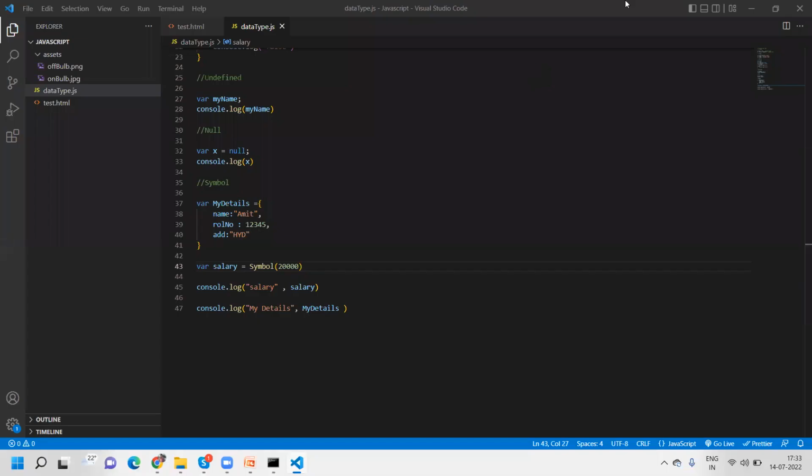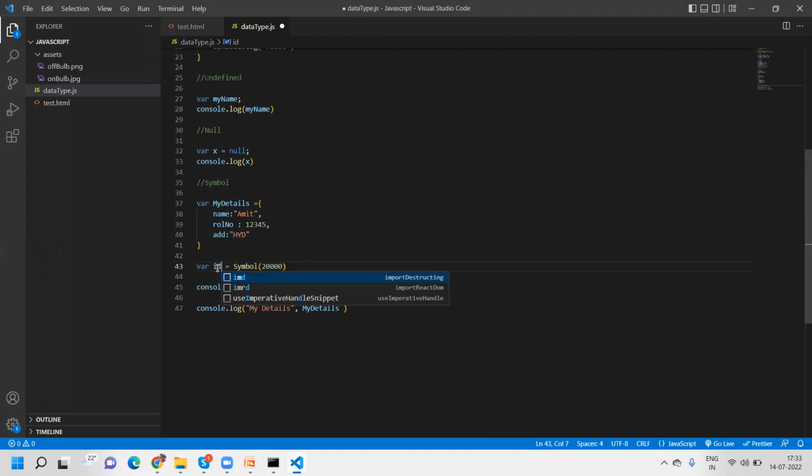The symbol data type is used to provide uniqueness in the same object. This is the one object, right? Here we need to provide a unique id. Every object has one unique id.